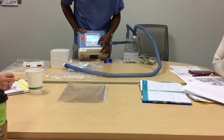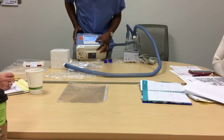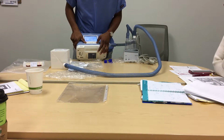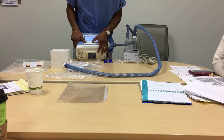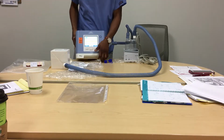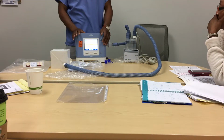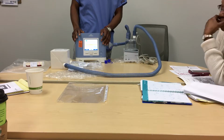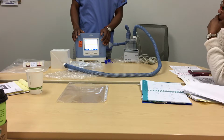Let's see. So it's like a bilevel. Yes, in essence. Here, let's cancel. Let's go back to the volume assured. Right, I was going to ask you, so you have a volume dial in too, right? A tidal volume dial in? Correct. It goes as high as 50, but that's like the extreme end. Oh, that's horrible. They're going to be in the ICU. That would pop them apart.